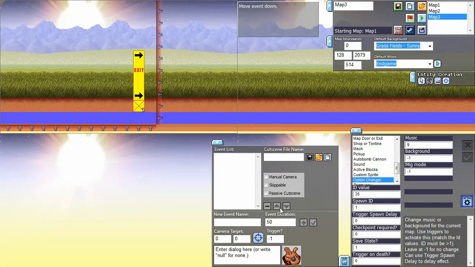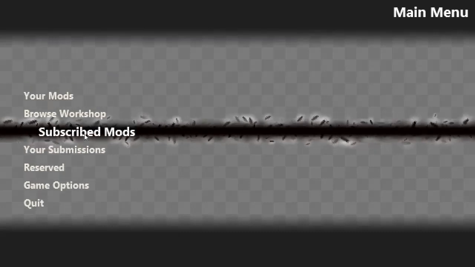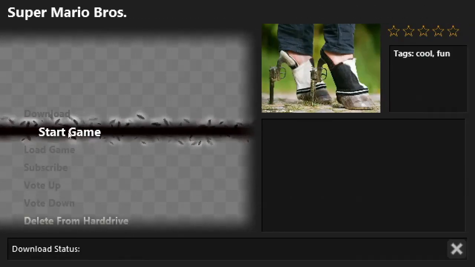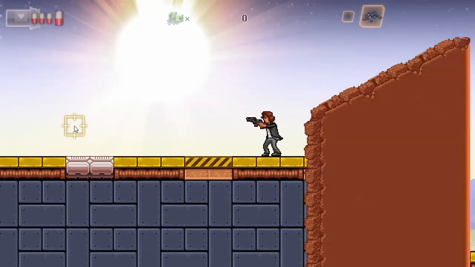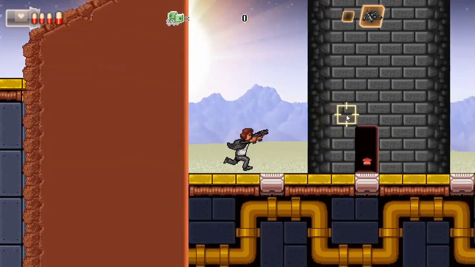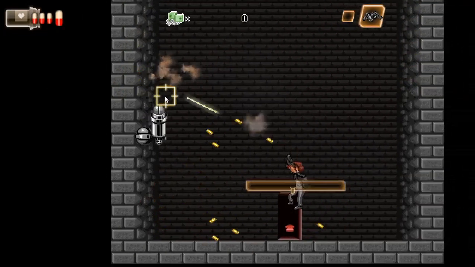And now I will show you how to play your game. Everything's pretty user-friendly here. You just go to your mods, and it should be in the list automatically. You press start, and it'll start you at the place you chose. You can change rooms, everything works.